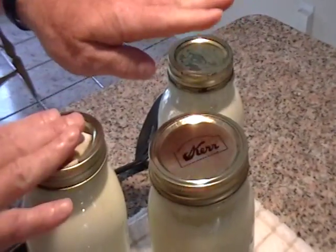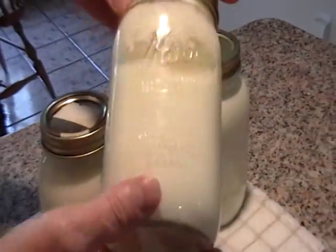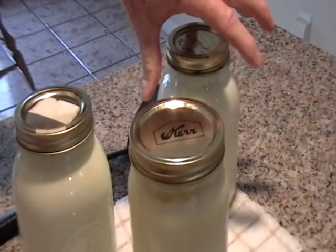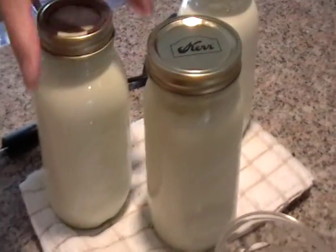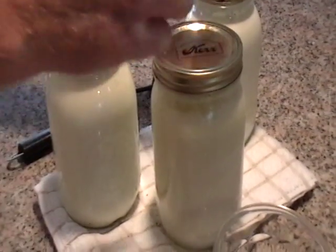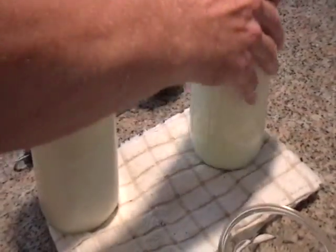I rotate 3 quart jars. These are mason jars, obviously. You'll notice there's some substance in each one. I use raw milk. This is the youngest, a little later, and then this is the 3-day-old. So I'm rotating these, as you can imagine. And obviously when this one's done, then this one will go here and this one will go here. I think you understand that concept.